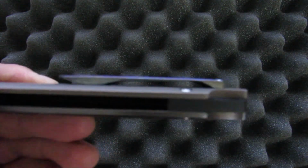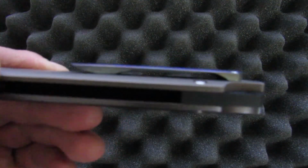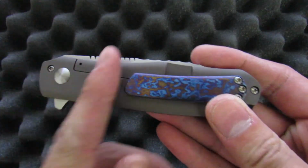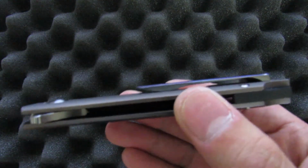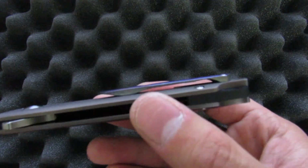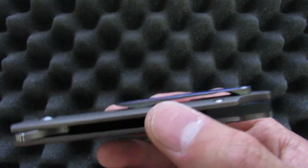So I have literally one pair of jeans that I can carry this knife in. It's just not tall enough for the pocket seam on any of the other ones. Like, it'll bunch up about halfway over here and you just can't get it to carry any deeper. The clip's just not tall enough to accommodate for it. And this honestly needs a bit of work. It might carry alright in slacks or something like that, but just not for most jeans.